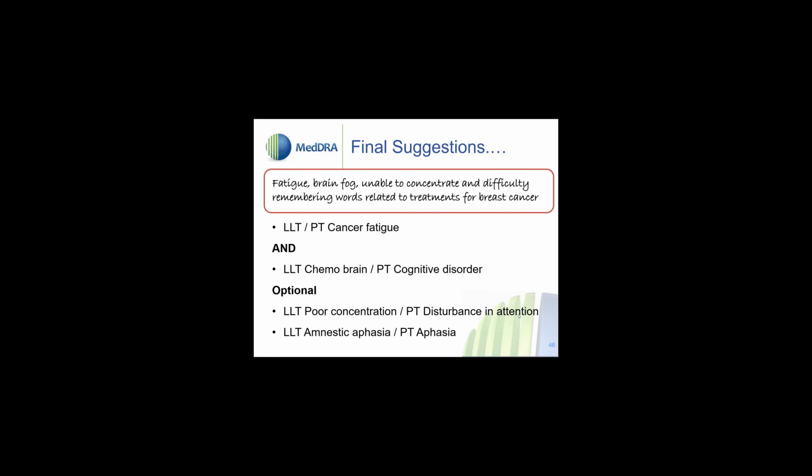What about anomic aphasia? I took the amnestic aphasia because it's closer to the amnestic amnesia. But anomic, yeah, sometimes you have multiple choices, like poor concentration or concentration loss would be two LLTs that would fit the unable to concentrate as well. So on the LLT level, MedDRA is really very granular. Sometimes you have two, three, four choices you can choose from, representing the same condition, so being synonyms. And then Emma's saying, what about if she were to use memory loss? Would that be different?